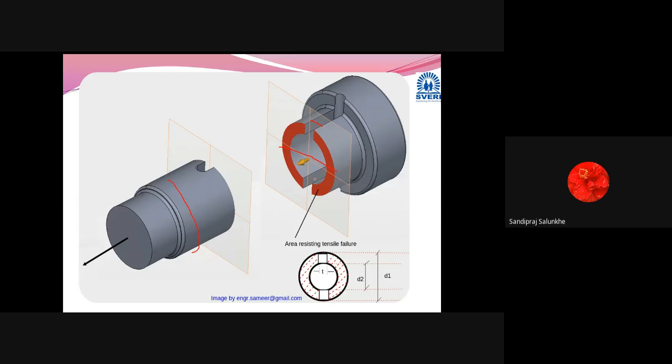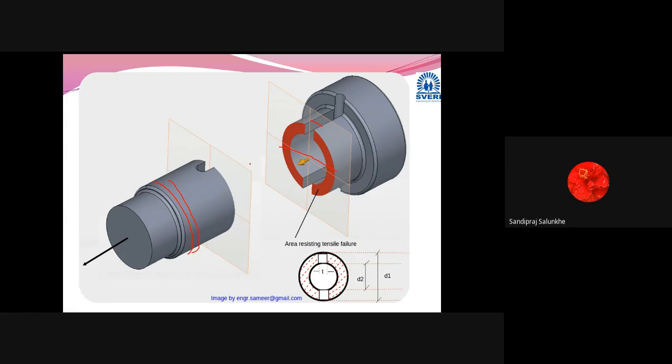So this is going to make this component weaker than this side of the socket. So we have to consider the weaker area, and if that weaker area is safe, then automatically the strong area will also be safe, because this is solid, and here we have made the slot, and also one cavity in which we are going to insert the sprocket. So this part we are going to consider for the design first.